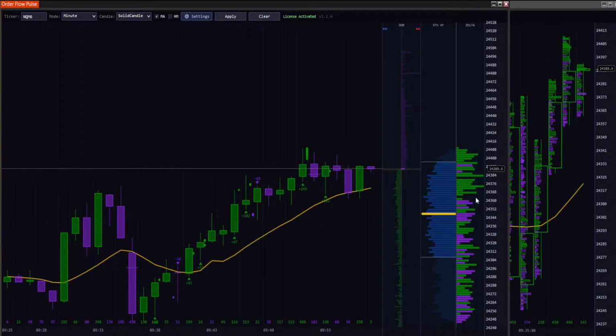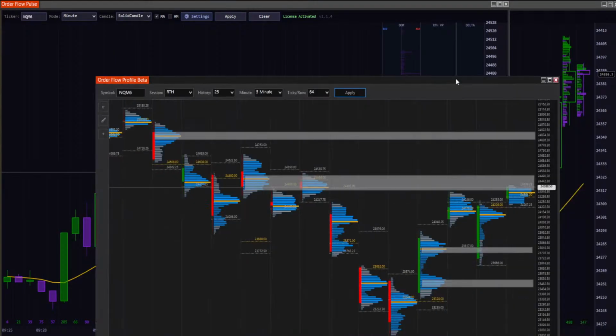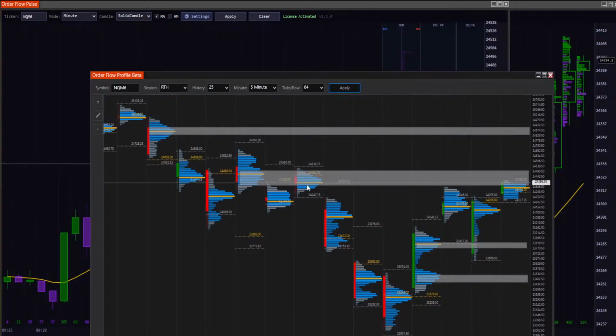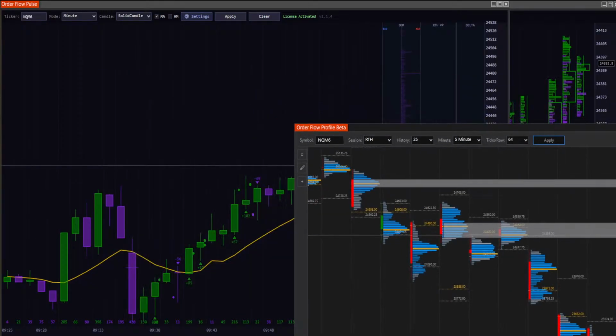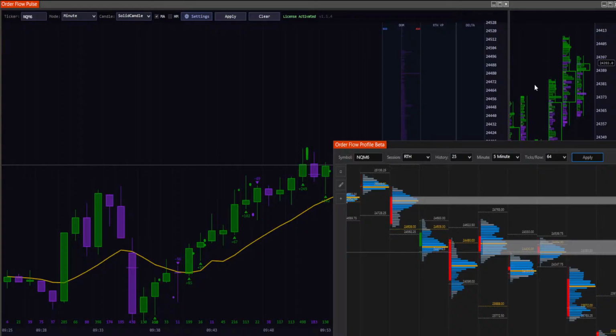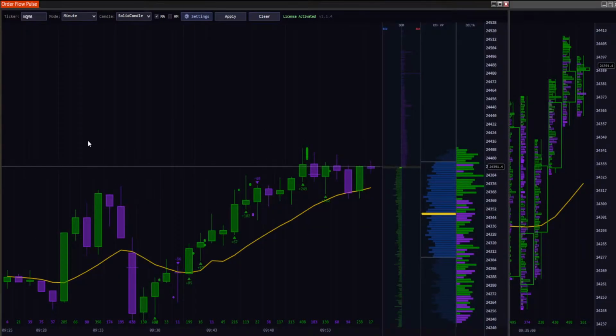We're still up here in this little gray area right here on the volume profile. Like I said, that right there could just be a resistance area. If we start closing above that area, that could be nice to try and test the 875 area. We got news in a few minutes. You really want to be sitting on your hands.